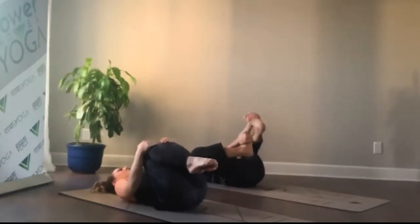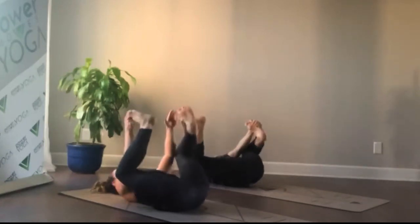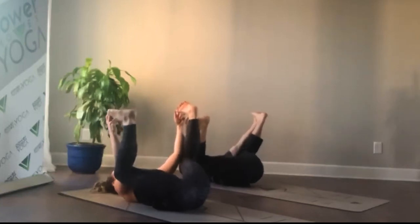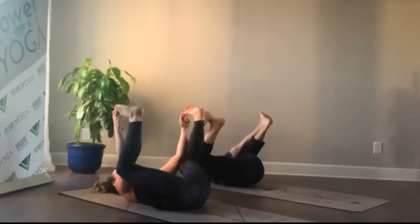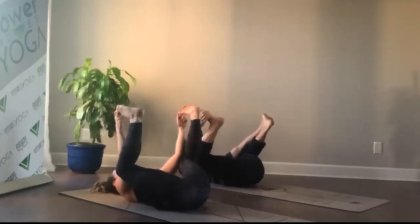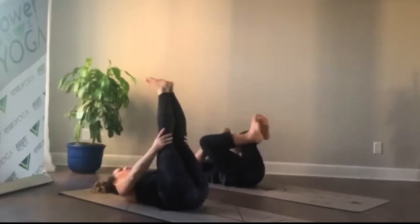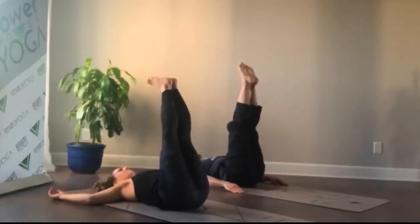We're headed to happy baby pose. Now reach for the outside of your feet. Your elbows go on the inside of your knees. Press your very low back into the mat. A few soft rocks side to side. Extend your legs overhead for waterfall pose.